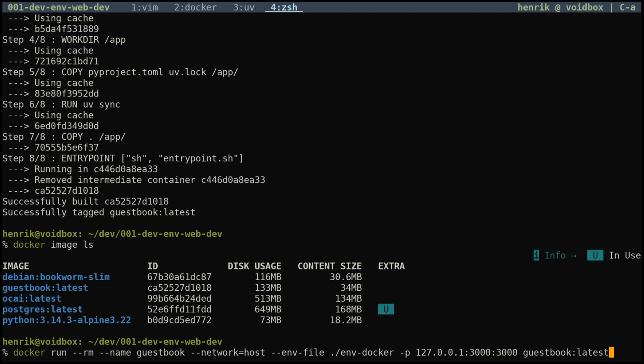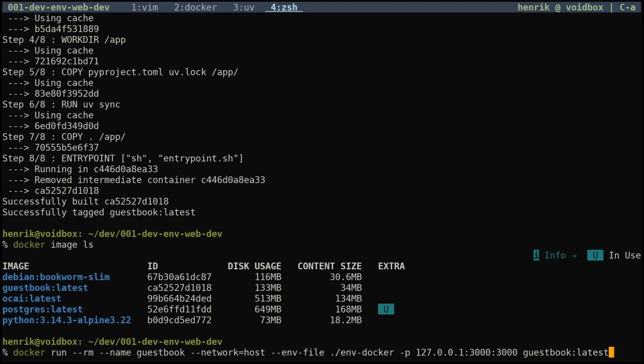So we are running it again with the --rm option to automatically remove it from the container list after it exits. We are naming it guestbook, we are using the host network. This is not ideal, but it is just to make things run for now. We're going to set up separate networking in the next video. But for now, simply running things on the host network is the easiest option.